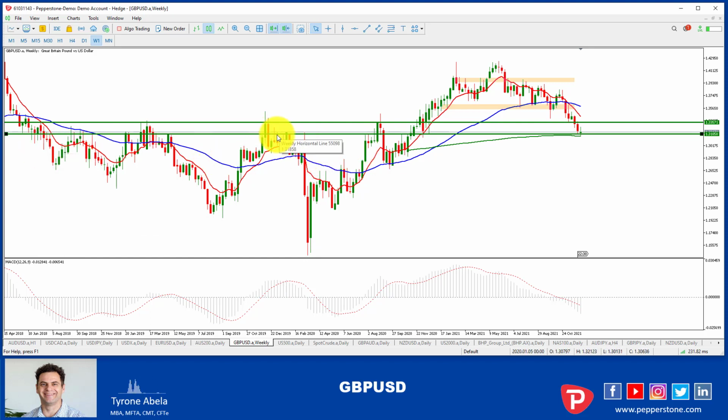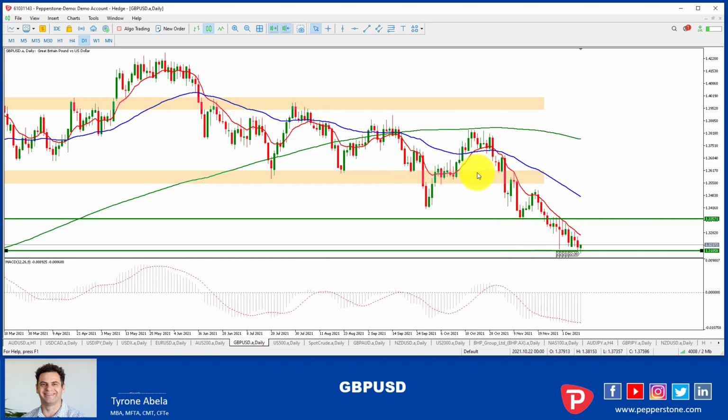Now, remember, this is a weekly chart, a no-nonsense chart. You can see here that we had very strong resistance right through these levels all the way back to 2018, and we had support there back in 2018 as well. Right through here in 2019, we had it again here in 2020, and again here late last year, and now we're at this level. So it's a very important zone, and it's no surprise to see it find support at this level. We know it's been coming down very steadily and it hasn't had a pullback in quite some time.